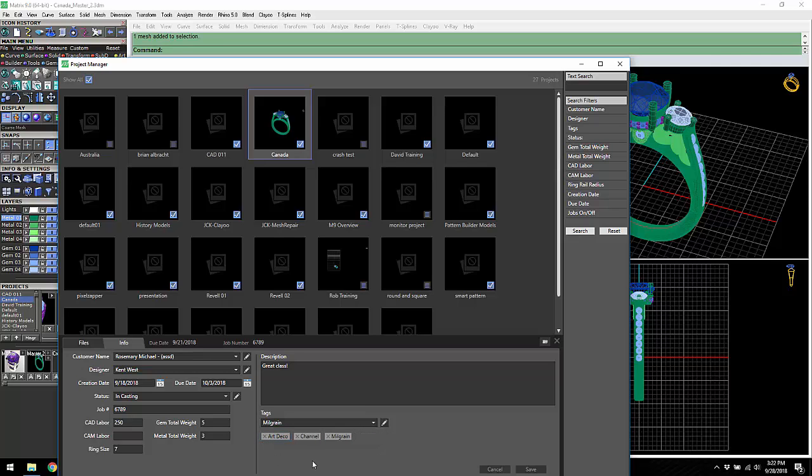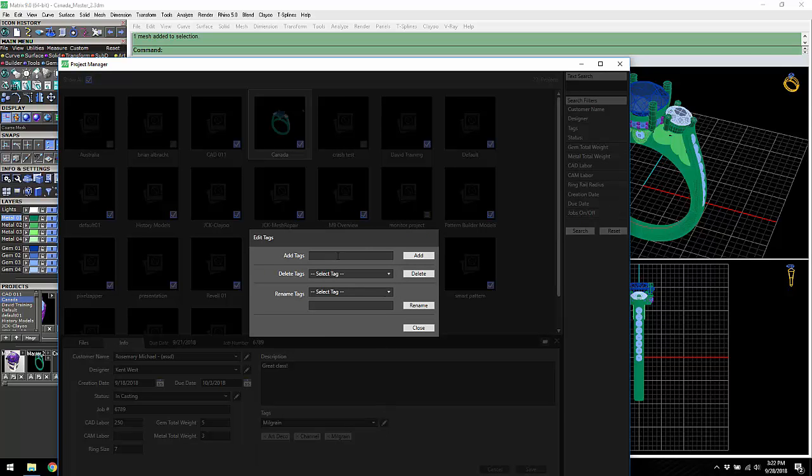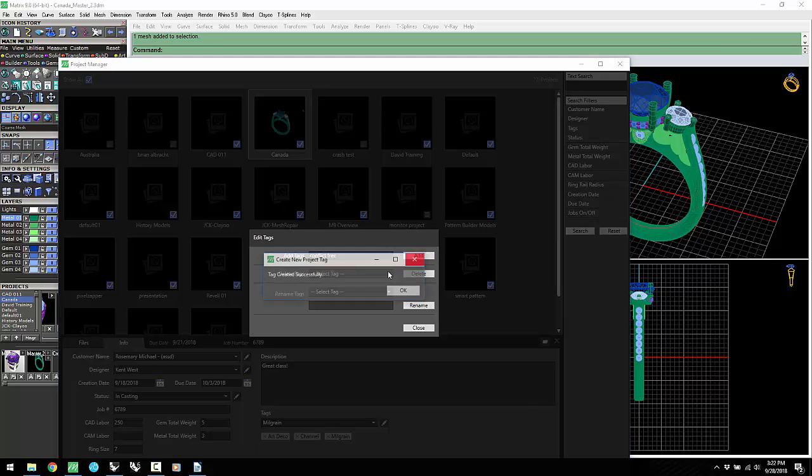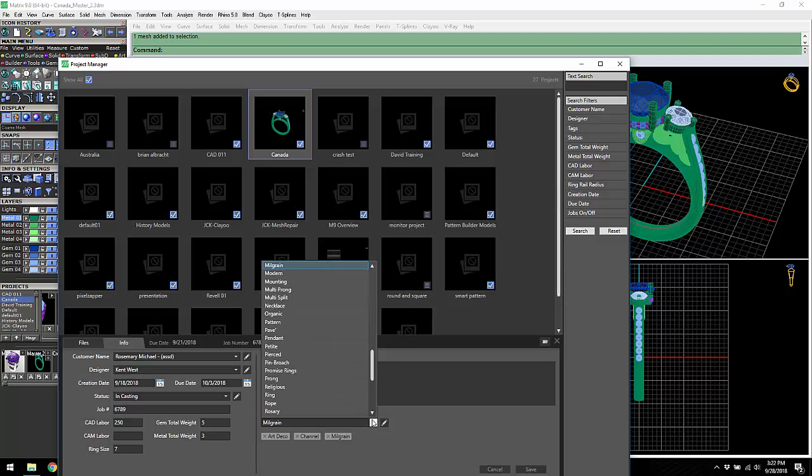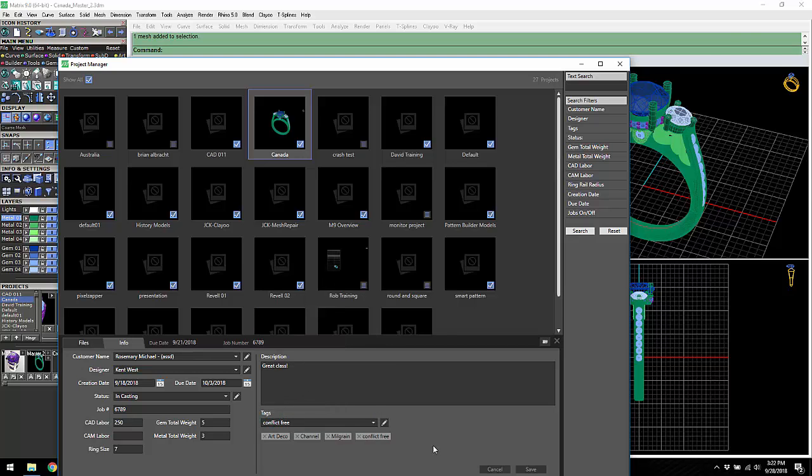It's not a 3-stone, so I'll nuke that one. And by the way, you can add your own. So if our tags don't do it for you, you can delete ours and get rid of them. You can rename them, or you can add one. Conflict free. Maybe we don't have that one, you know? And so you add it. That was done. And so we hit close, and then we go over to the list in alphabetical order, I hope, or mine at the bottom. Well, that's handy. Conflict free. All right.